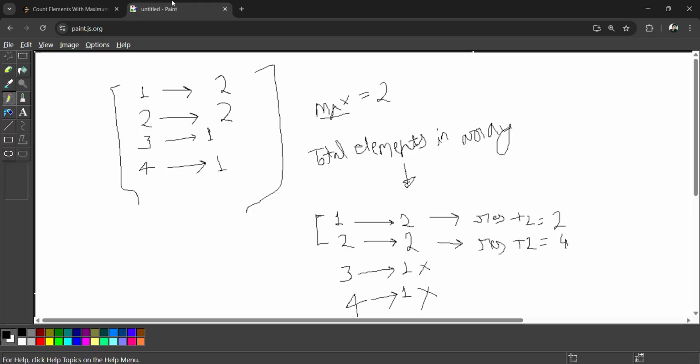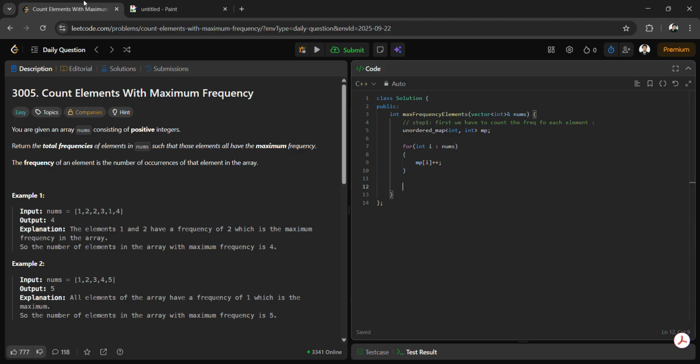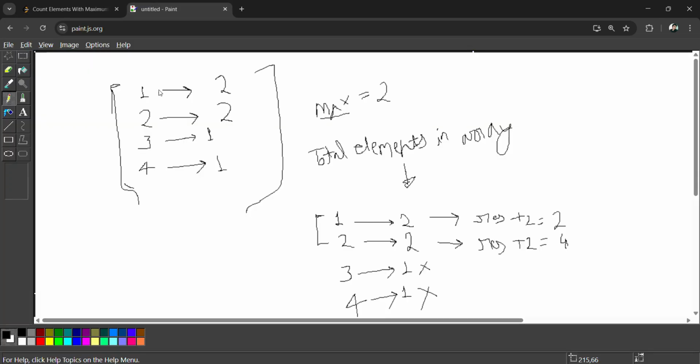I have drawn the example here. I've created the unordered map: 1 has 2 frequencies, 2 has 2 frequencies, 3 has 1 frequency, and 4 has 1 frequency.